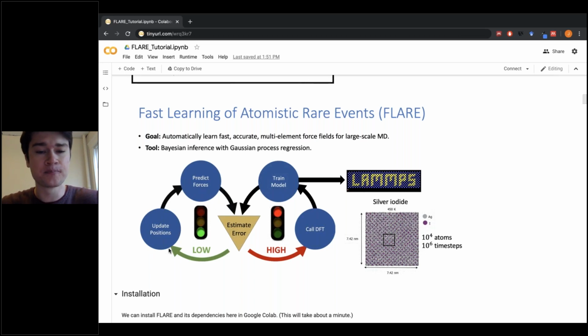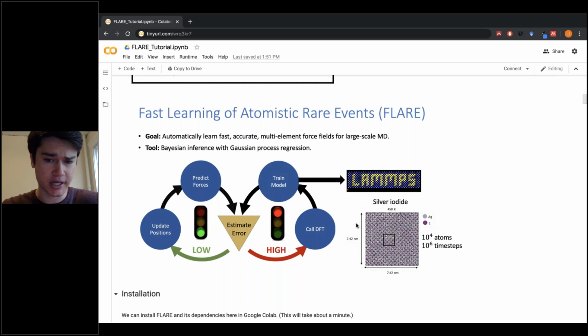And if you have enough data, you can stay in this left loop, and the simulation is significantly accelerated. Then, once this training process is complete, you can take that force field that you've trained and use a program like LAMMPS to do some pretty interesting larger scale simulations.